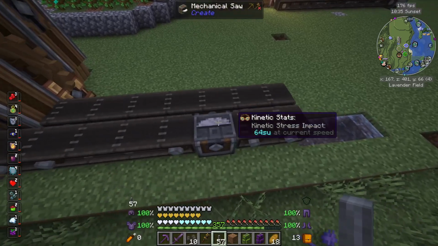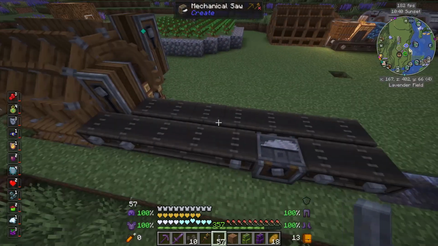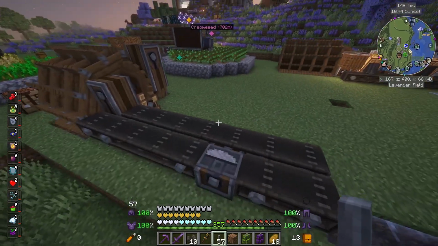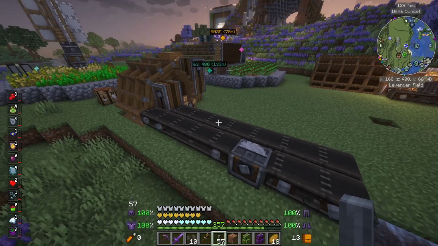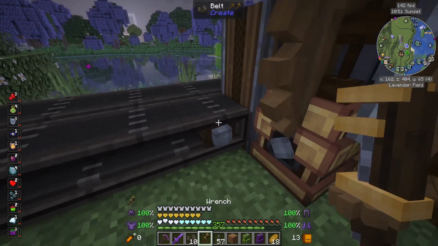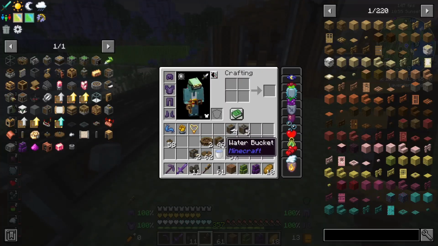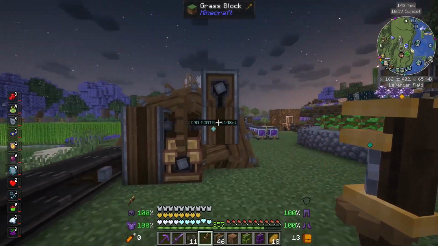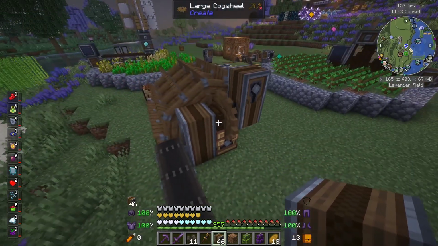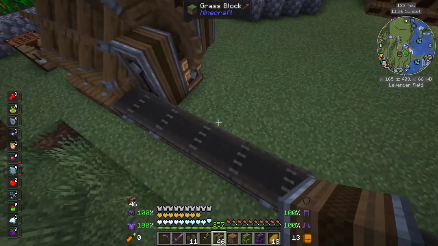Why do we need a belt over here? Just to transfer rotational power over here. Is it the neatest way to do it? Probably not. Yeah, well, it works. I mean, you can probably use chain drives, right? Let me see. Alright, chain drives. And this one's for up there. That is for transferring to the deployers, but it's all the way over here, though. So we'll see how that one goes.